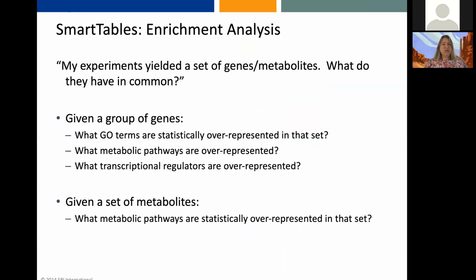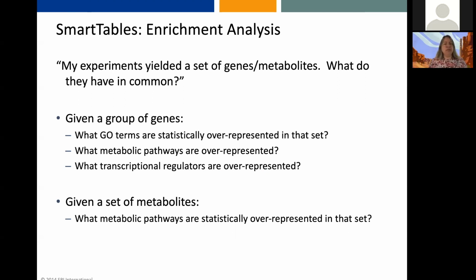We can also do an enrichment analysis with smart tables. So the idea here is that we have some experiment. It generates some set of genes or metabolites that are highly perturbed or highly expressed or whatever, and we want to know, what does that mean in the context of the global action of the organism?